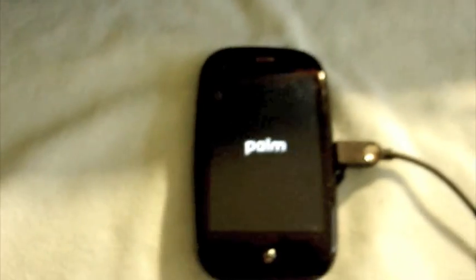Basically what you want to do now is restart Luna. I'm pretty sure it restarted. No, it did not. You're going to restart Luna. Restarting Luna basically means just restarting your device. My device is now rebooting. And that's basically how to apply patches an easier way and root your Palm Pre an easier way.